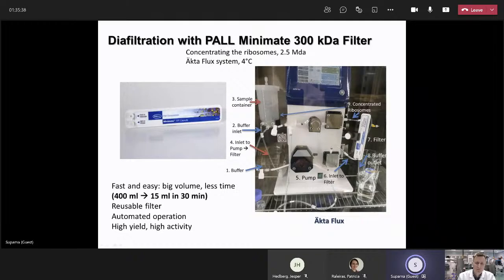Then the sample is going through this tubing through the pump, and then this is the inlet, going to this Pall Minimate filter. Through the filter, you can see these yellow valves, which are actually outlet valves. When it is getting concentrated, the concentrated ribosome is coming back through this channel into the sample container, and then this pathway continues and iterates. The only cutoff they set is the weight of this sample container. When the weight becomes low, it will pump in more buffer or take in more sample, and then concentrate it. The excess buffer, exactly like the filtration in our kidney, in our glomerulus, goes out through this outlet and is collected here.